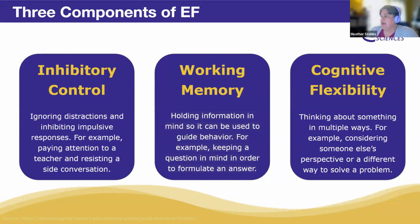The next step is working memory. So, where you see this in an early childhood classroom is really whether they can follow the steps of a process. You know how some students can do one-step instructions, two-step instructions, and then three steps. They can hold the directions or the steps in their head for the amount of time that it takes to do it. It's also when they can generalize it into other settings. For example, I know that when I'm in this classroom with this teacher, these are her expectations and I understand what to do. It's different when we go to the playground. At the playground, I can be yelling at the top of my lungs and doing all that kind of stuff.